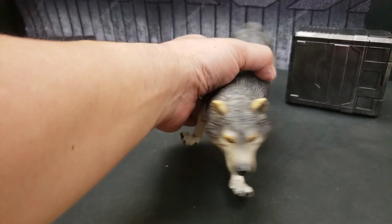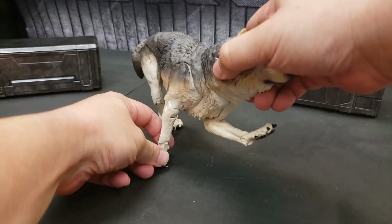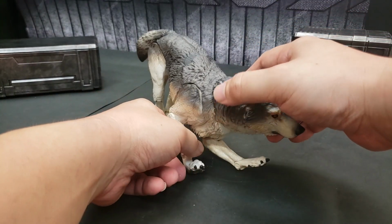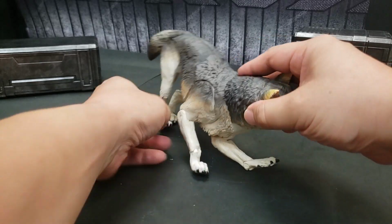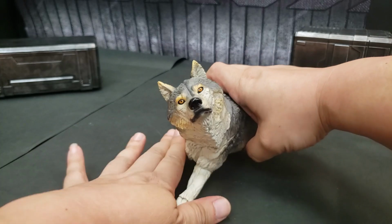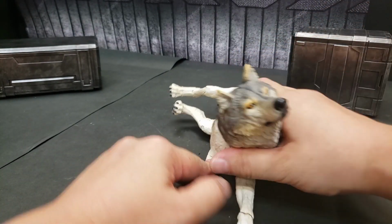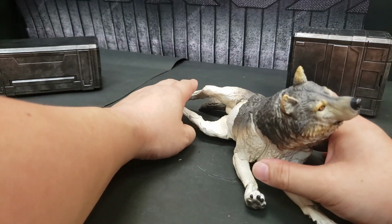Well, good wolf, actually. And then, of course, another... Oh, look at that. There you go. See, that's what I'm talking about. The joints right here, they're just really... Wow. All right. In any case, let's move on to this accessory where you can switch off his head. Hey, relax there, buddy. Relax. Good, Wolfie. There we go.